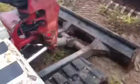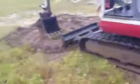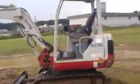There's the hour meter and the gauges. Seat. Came right off the job. It's ready to get right back on. And we're going to demonstrate for you and show you she does everything beautifully.